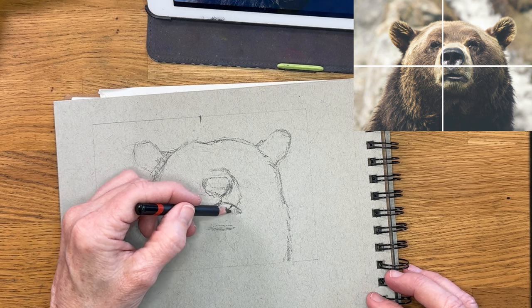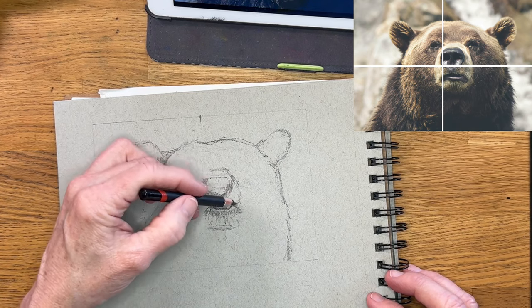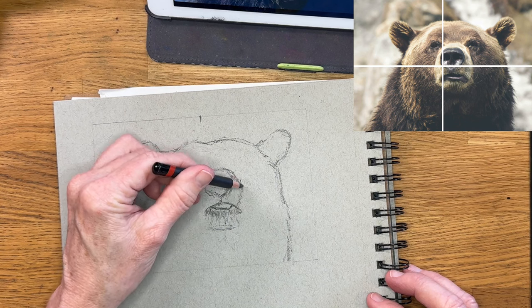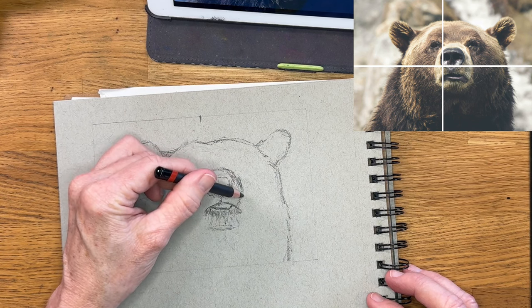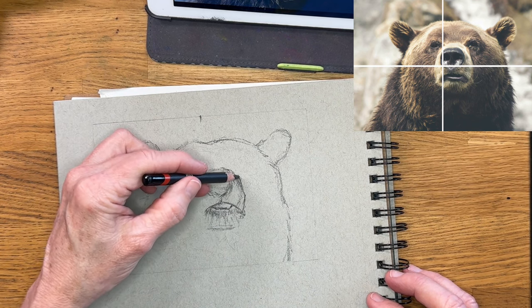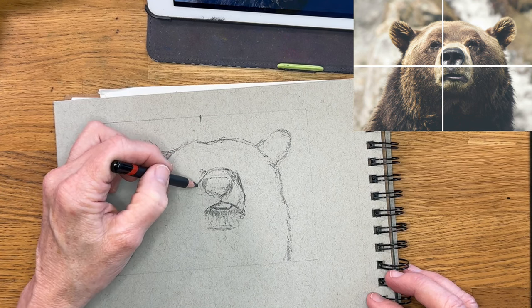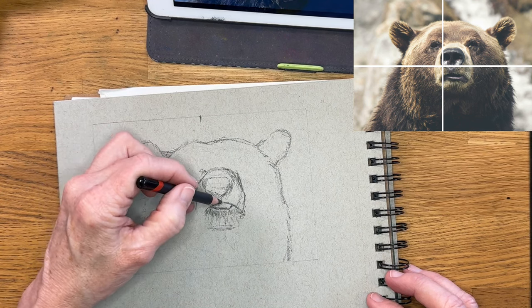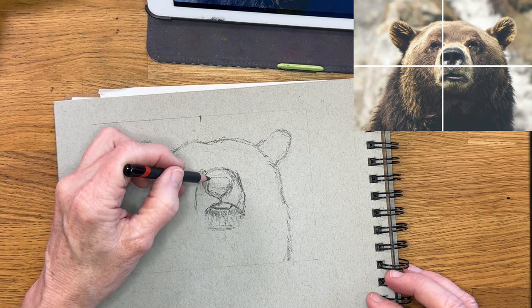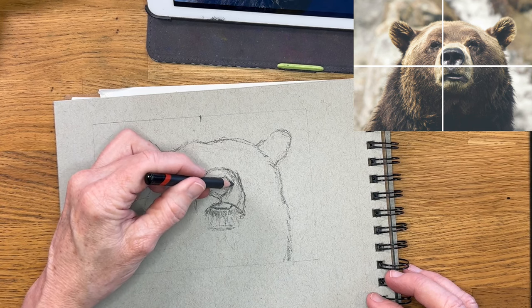The point of this stage is now I'm able to see how things relate to one another. This is such an important part of sketching — when you learn to just visually compare and contrast things as you're sketching. I'm constantly looking at the sizes and shapes, how things relate, and also the positive and negative shapes as I'm sketching. I wish I could tell you there was a magic way to learn this, but it takes a lot of sketching. But once you do it a lot, you just start to do it by second nature.